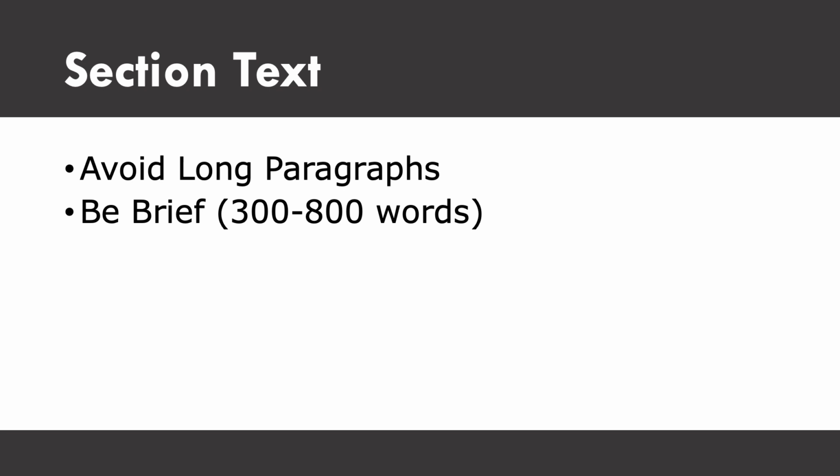As grad students, as academics, we often write long paragraphs. We generally want to avoid that. We should try to be as concise as possible. In general, posters are about 300 to 800 words. They aren't terribly long. And you can do a lot to change around text. You can implement lists, you can shorten things, let a chart, table, or graph speak for itself. Make sure that it's clear, but you can let it speak for itself. So there's lots that you can do. When you get into sections, really keep it concise and brief.